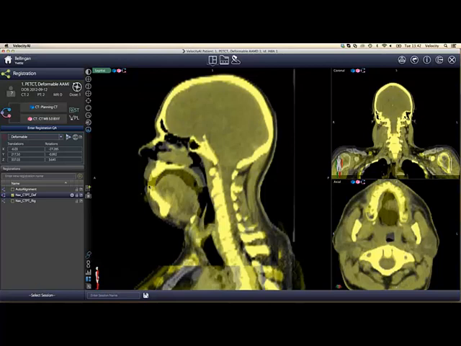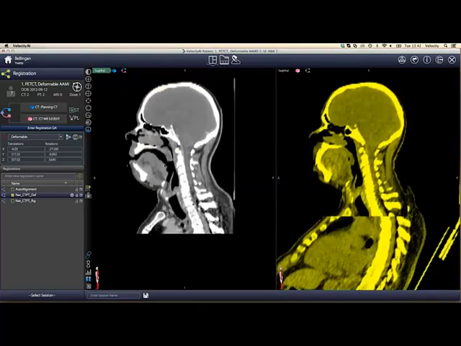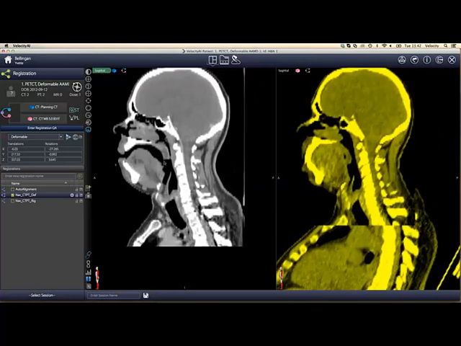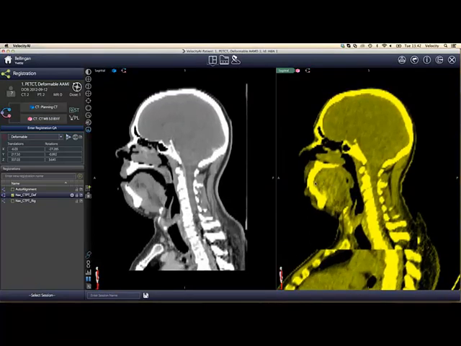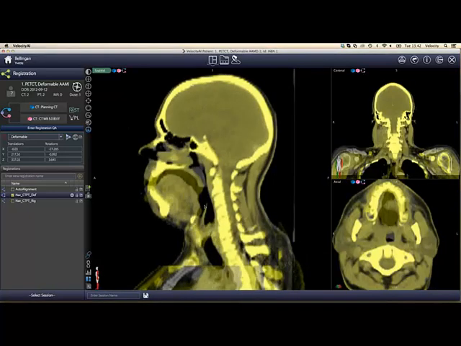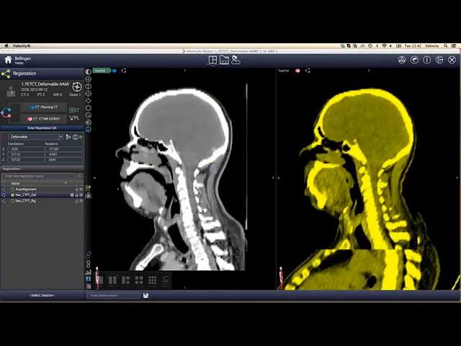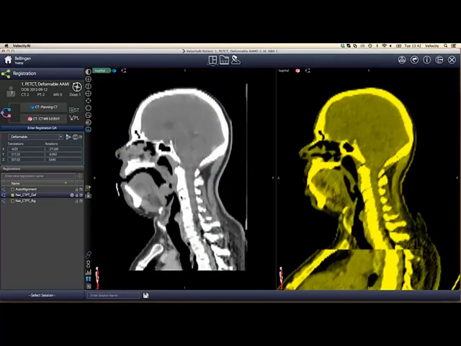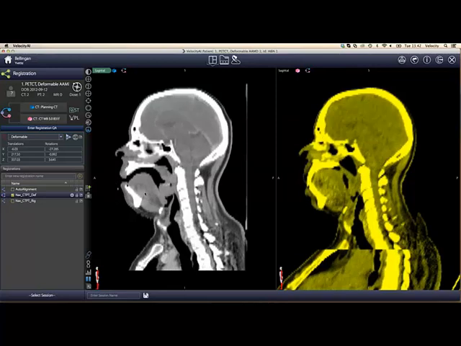The size of the arrows does not matter right now, because the arrows only show the direction in which these vectors are. The vectors have a color, and if we look here, you can see a color scale that runs from yellow through to magenta pink. Yellow indicates the areas where we've had the most movement, and magenta indicates the areas where we've had the least movement. So the least movement would be in the area of the brain.